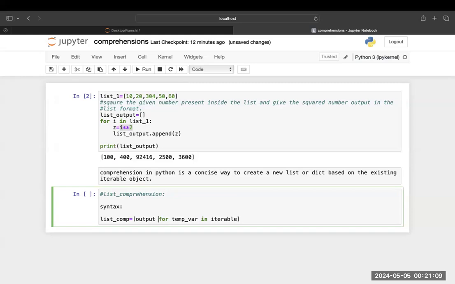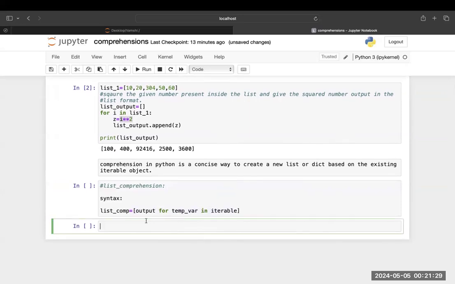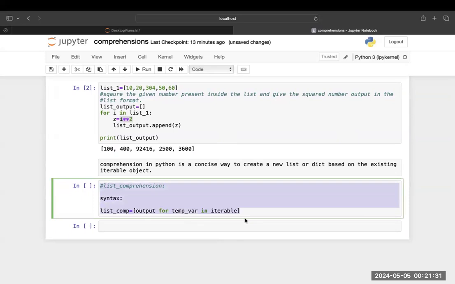Understood? What we are doing: first we are writing the for loop normally. Once we are done writing the for loop, then if I want to print something, I have to come back to the first section of the comprehension and then write the output. Let me show you the basic list comprehension, how it looks. Understand one more thing. This is the syntax of your list comprehension. Your dictionary comprehension syntax is going to look different from this one. Okay. So let me give you one example.